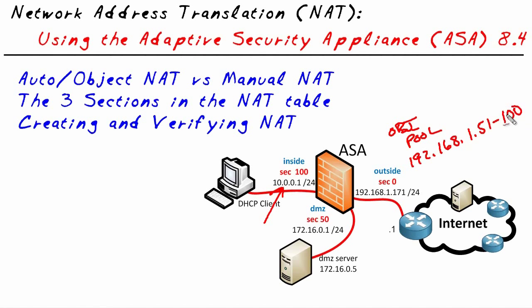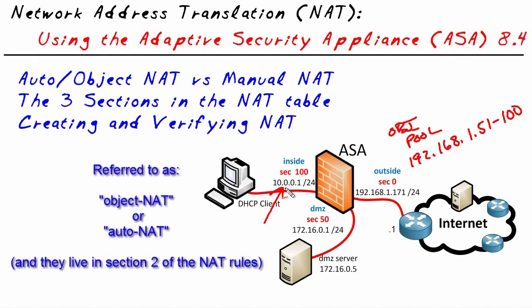So if we have these objects and we can refer to them, by modifying the object, we can also, almost as an afterthought, say, oh, you know what, by the way, as I manipulate the object for the 10.0.0 network, let me go ahead and tie NAT to that. They call it Auto-NAT because you work with the network object, and then, by the way, you can also configure NAT for it. So Auto-NAT, sometimes called object NAT, that's what it does. Let's use Auto-NAT to manipulate the object for the 10.0.0 network, and do network address translation as it goes out to the internet and translate it to this pool of addresses.